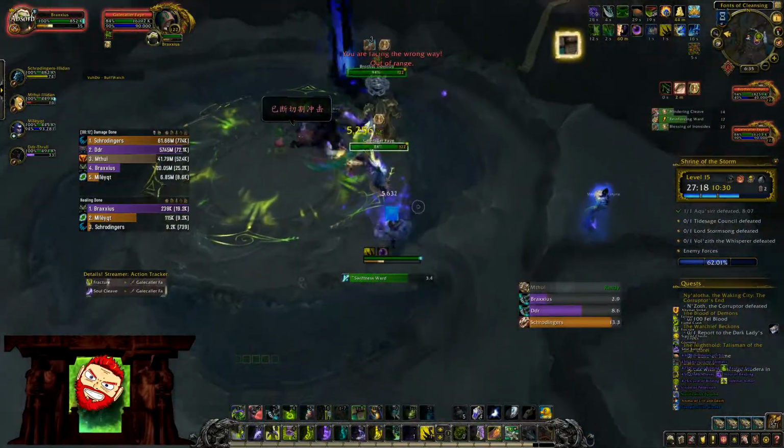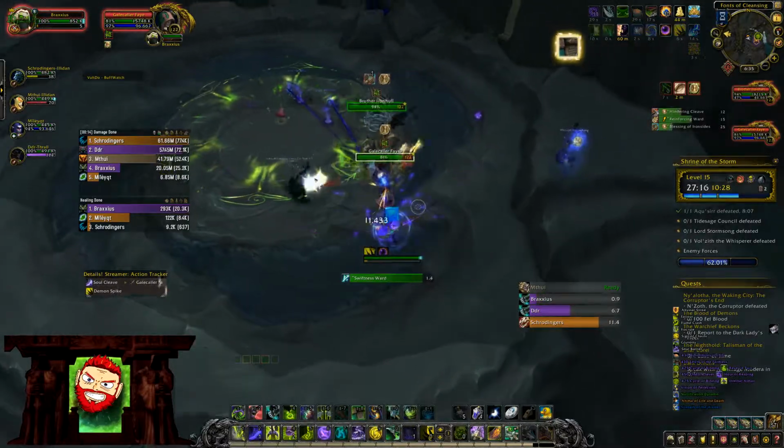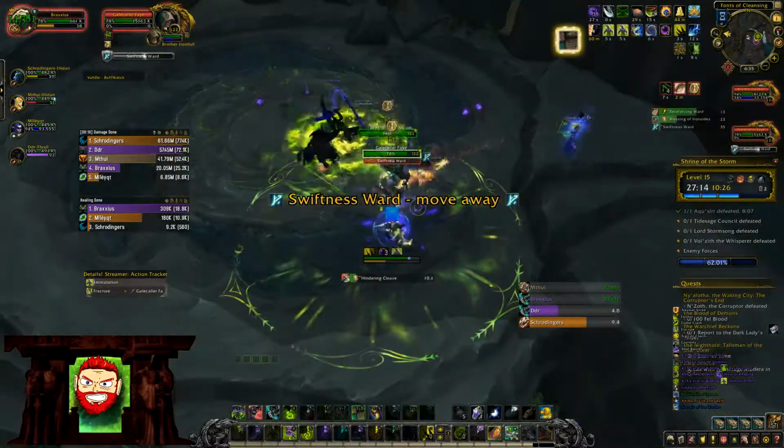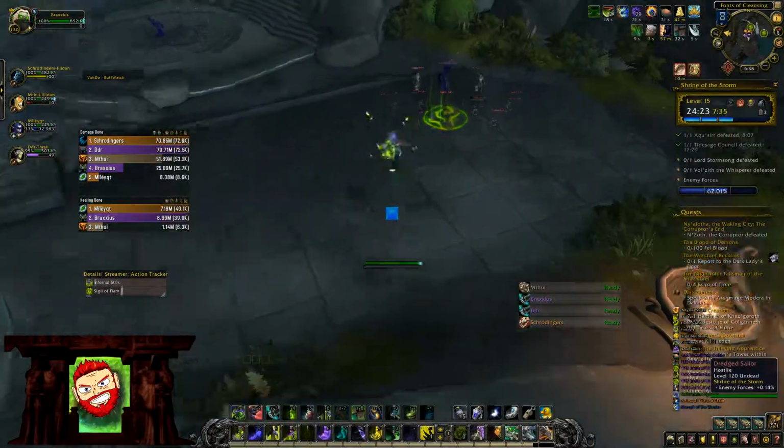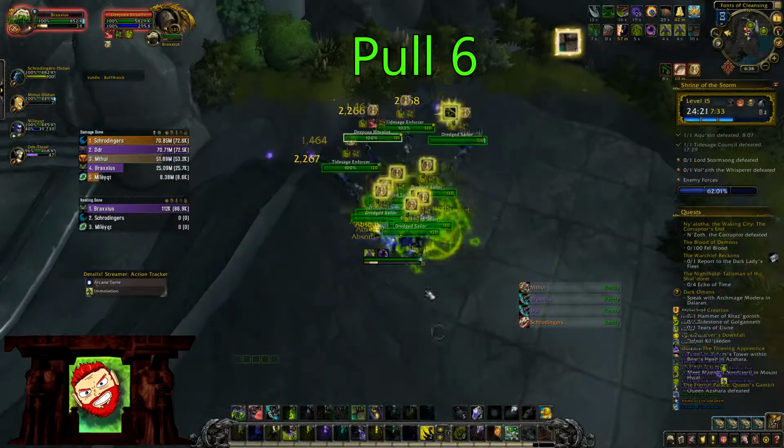Ironhole puts down an aura for defense, which can be used by you and your team to remove any debuffs. This includes Necrotic on the tanks, Lust on the boss, and get your kill. Pull number 6. All trash is next.